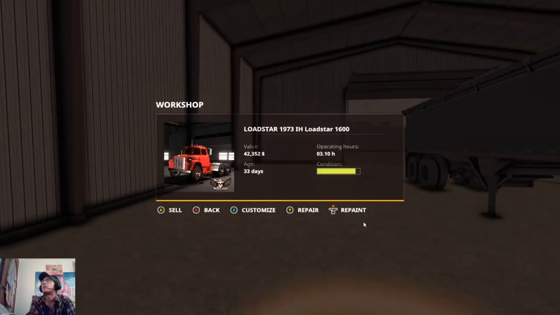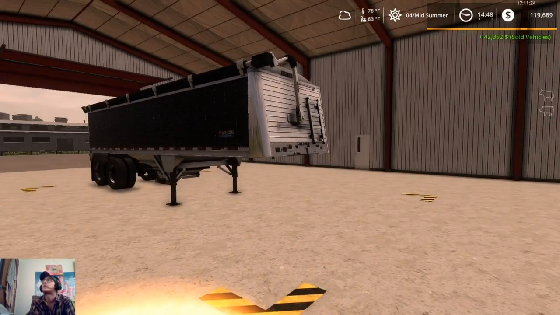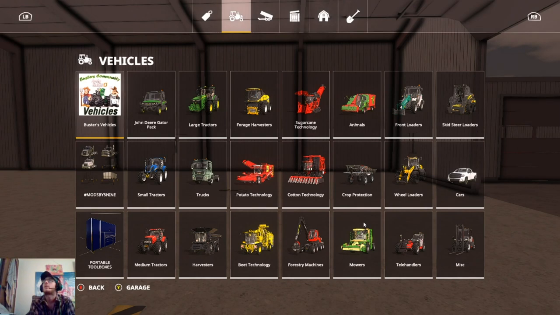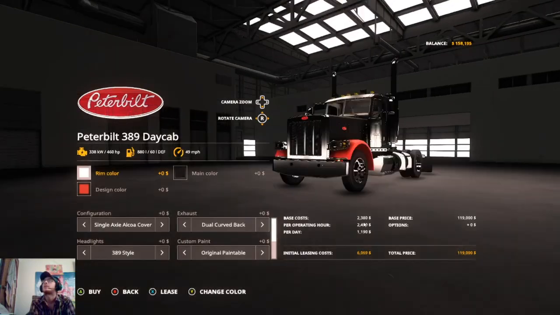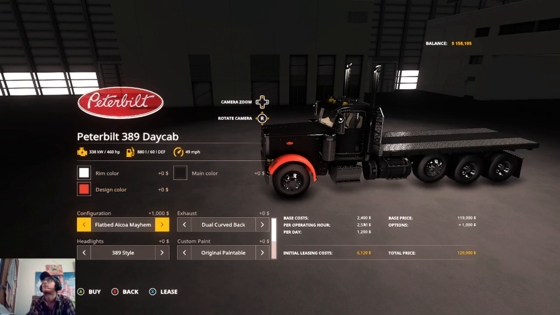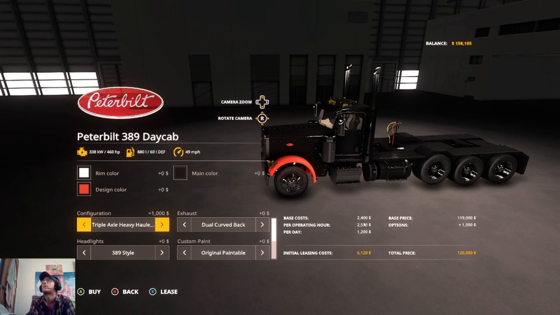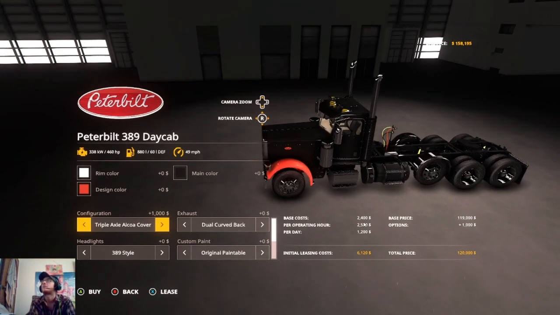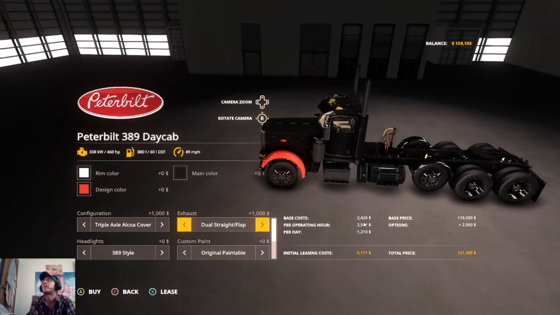Alright, so let's see what we can get for these. For the truck, $42,352, and $38,506 for the hopper. And now we're going to go on in here, we're going to go to trucks. What do we got for trucks here? Let's go with this guy. But let's get it, not a flatbed. We don't really need the heavy haul either. There we go. Just some regular rims and tires. Dual curved back stacks. Dual straight with flap. Yeah, let's go with that.